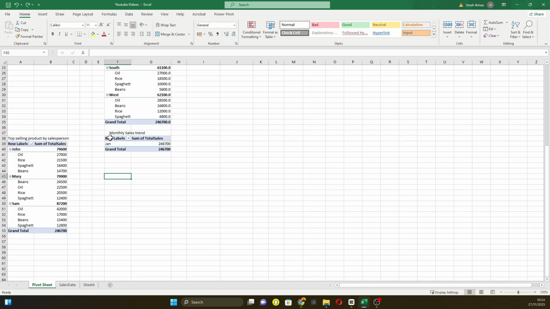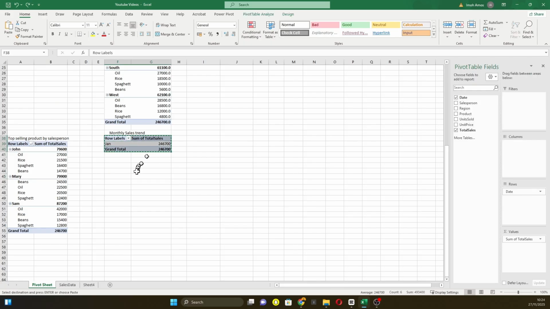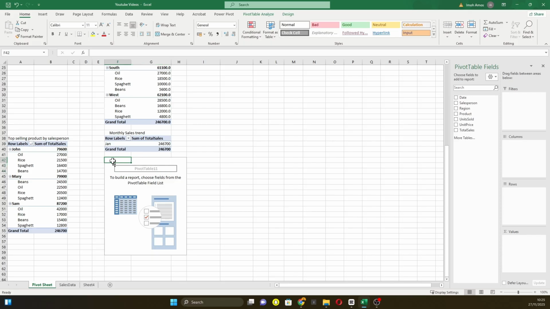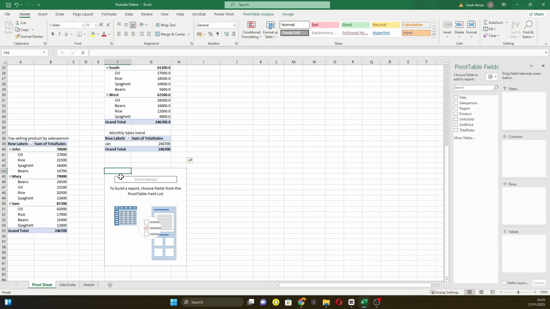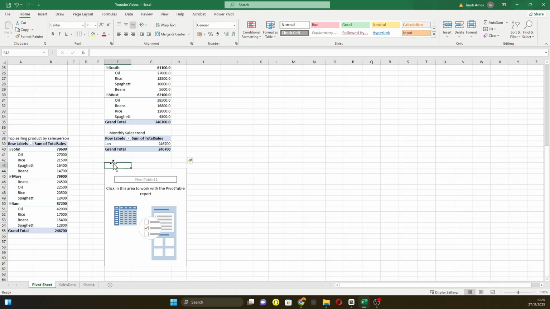Let's get this here. I need to break down a lot of KPIs for you so that anyone you come across, you can know how to maneuver, you can know how to use it. So for now, we take this out, take the date out. We have a blank pivot sheet. Okay, so select our empty pivot. What we need to get now is total sales by product and salesperson.